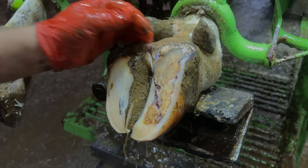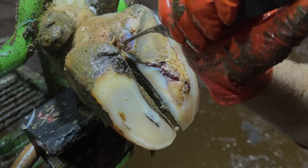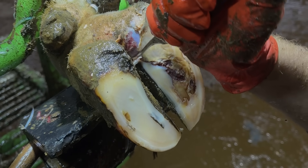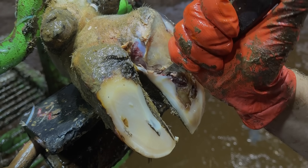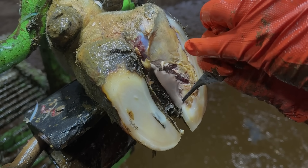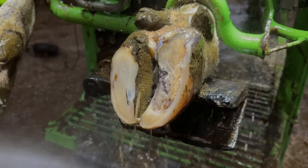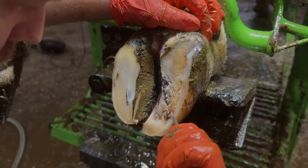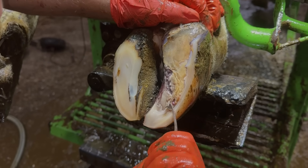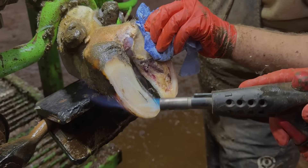Make no mistake, this is not a minor problem for the cow — this is something that will be truly hurting her. But luckily for the cow, it's also something that we've dealt with an awful lot over the years, so we know exactly how to fix it. In the pursuit of the perfect trim, I've grazed her corium slightly, leading to a little bit of the claret. This will be insignificant in her recovery, and overall this trim is shaping up really nicely — although admittedly it doesn't exactly look very fancy right now.